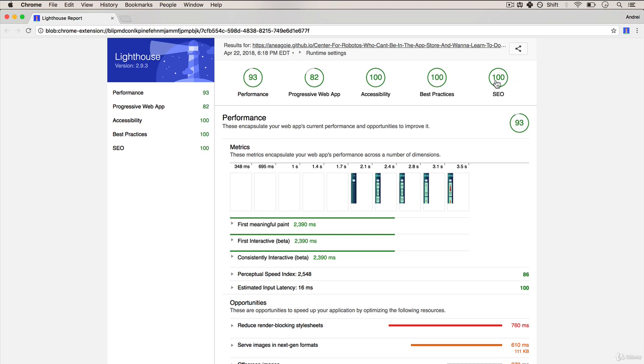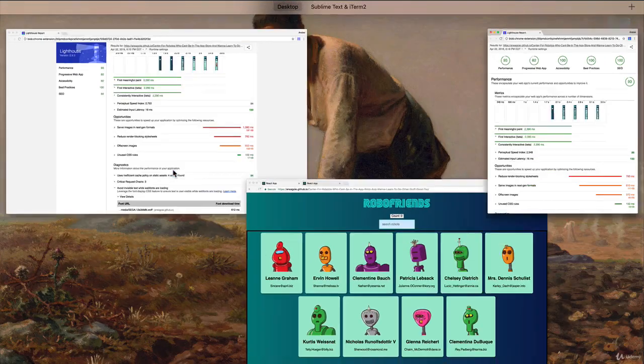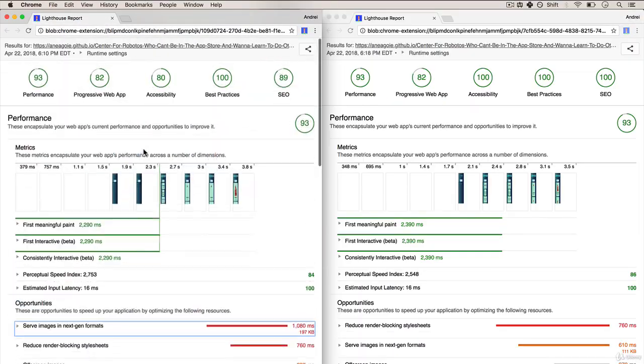We have 100 for SEO, 100 for accessibility, 100 for best practices. We have our progressive web app, which we definitely want to improve, and a bit of a performance issue. If we make this a little smaller and compare it to our numbers from before, we see that we've definitely improved these two aspects, which is great.